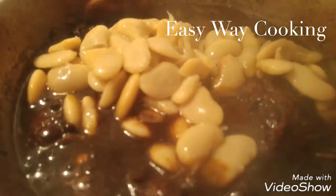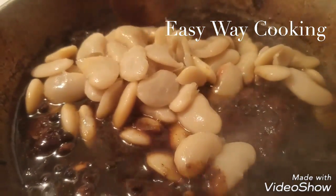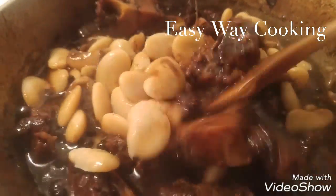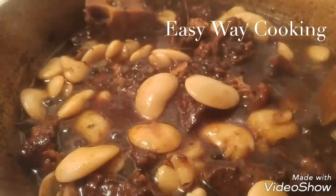Right now, I've taken it out of the oven. It's on the stove now. I'm doing the finishing of it now. This is about an hour and a half, hour and 45 minutes. Okay, I'm putting in the beans right now into it and I'm stirring it all together.